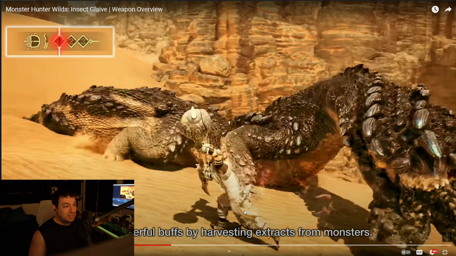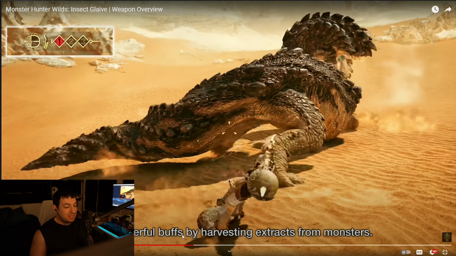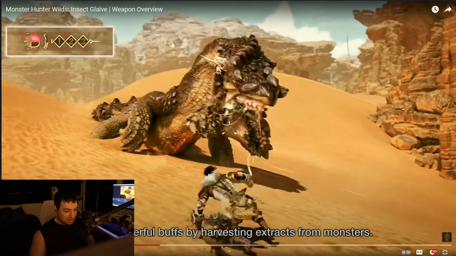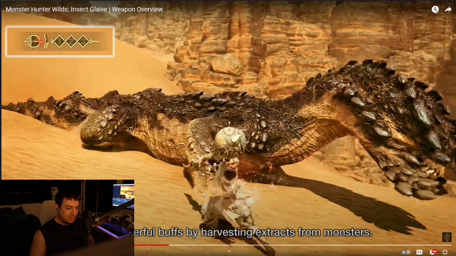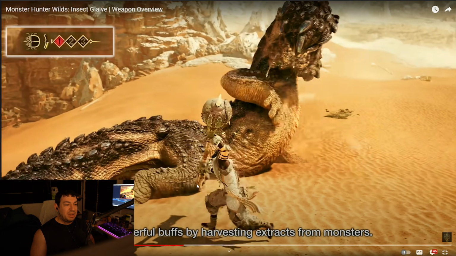Okay, gain powerful buffs by harvesting extracts from monsters. Okay. If you notice, Insect Glaive bro is actually just sidestepping while he's holding a form, which is really weird. That was not in Worlds. Okay, so right here, he does a stutter step. I don't remember this being a thing. So he's probably walking around in focus mode, which is fine. But I want to see what he's going to do off of focus mode. That's what I want to see.